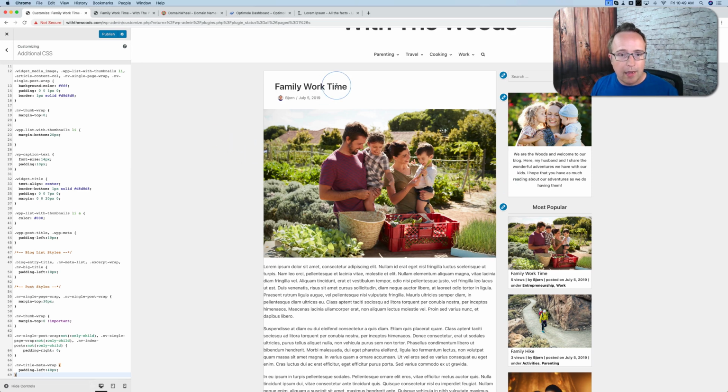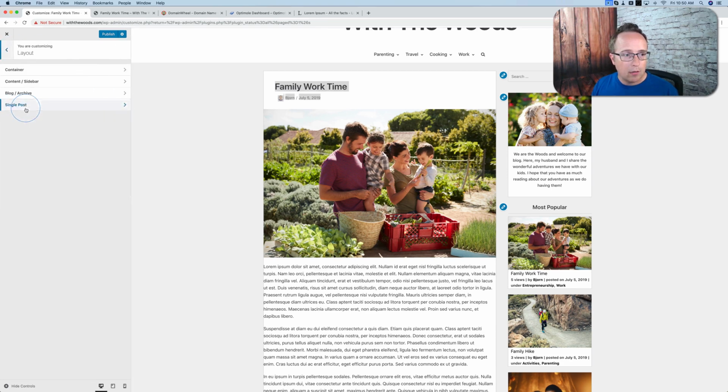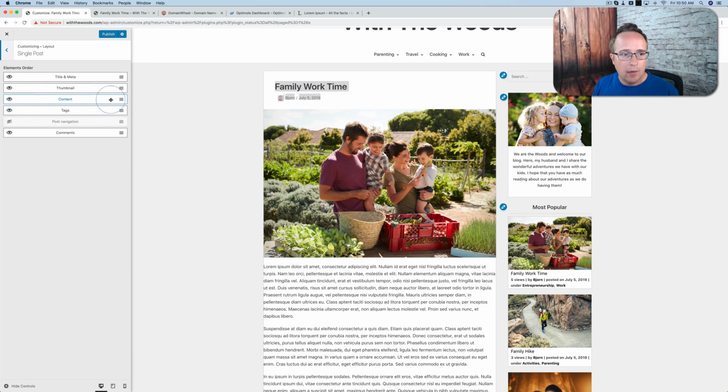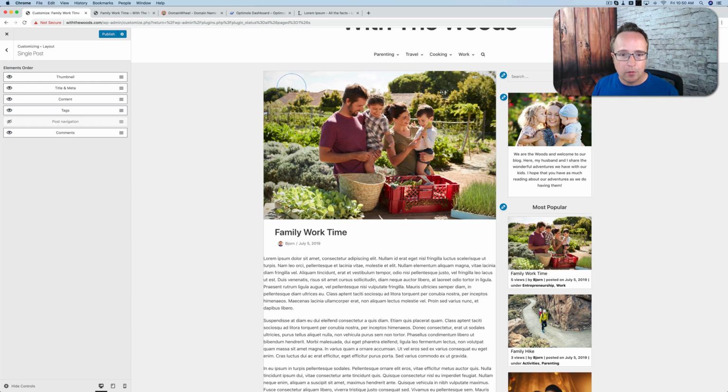That's great. I also want to change where this text appears. So the title and the author name, the date, I want that below the image. Neve makes this very easy. If we go back to the front area or the top area, go to layout and then single post, we can drag and drop where information appears. So title and meta right now is appearing above the image. I want it to be below it. Just going to drag and drop that down. It updates, the image goes right to the top, and our content is down below.